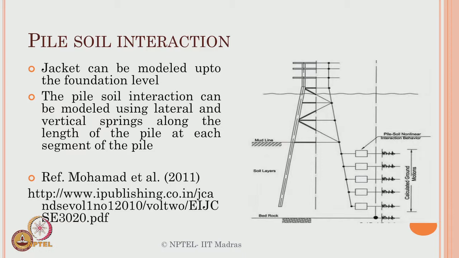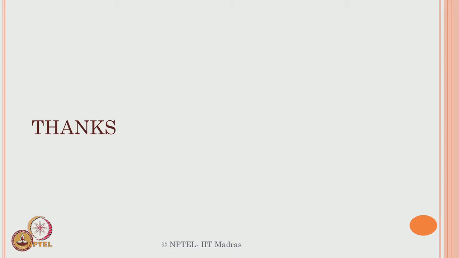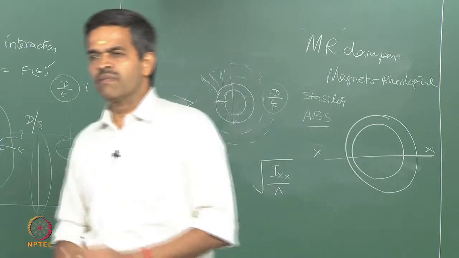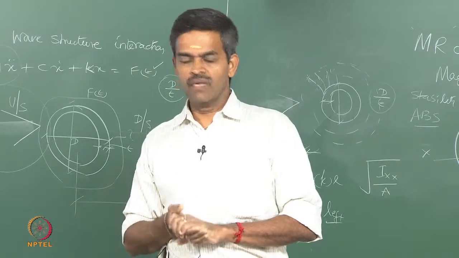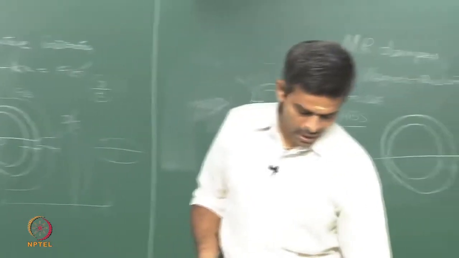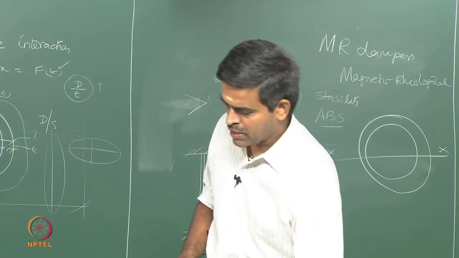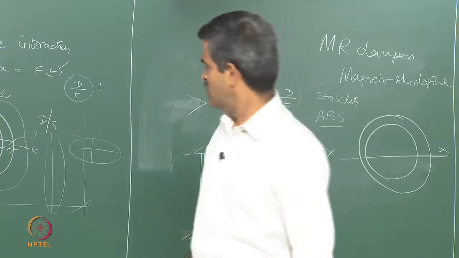So, piles are generally modeled as lateral and vertical springs and the actions are transferred to the pile system for analysis and design. This is what we are going to summarize now in fluid structure interaction in this class, and we will talk about the different applications. I will classically introduce one important application now, which we will discuss in the next lecture.